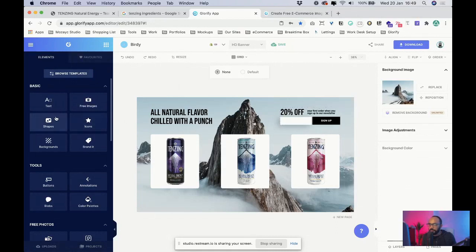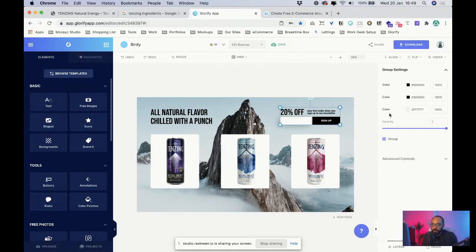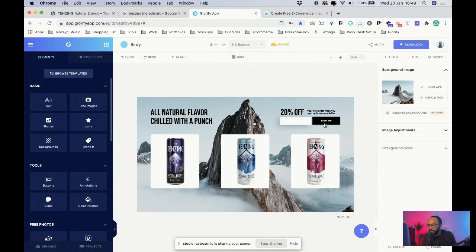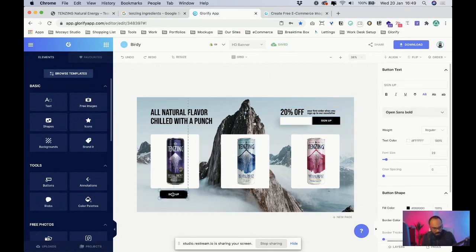Now I also want to add another button here to basically say, I'll just ungroup these, purchase. So add to cart. Maybe we can say 199. Add to cart, something like that.